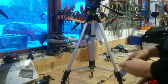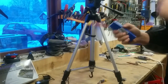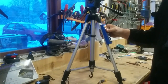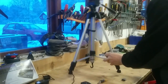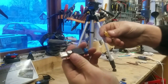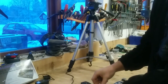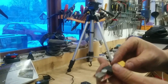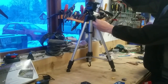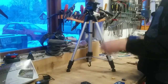The thing now is that I have the battery and everything as well. So I need to mount the battery somewhere, and I will most likely just strap it into place here. So what I'm going to do now is that I'm going to solder a cable, or even solder this one directly here to have it mounted. That's most likely the best way to do it. By then having the USB cable like this one, you will have good enough length.